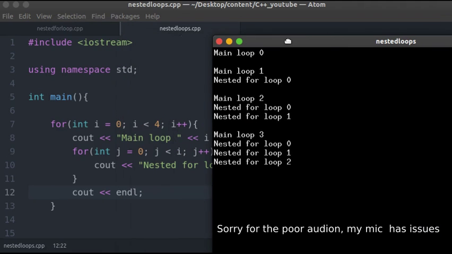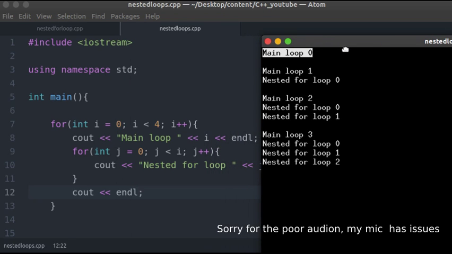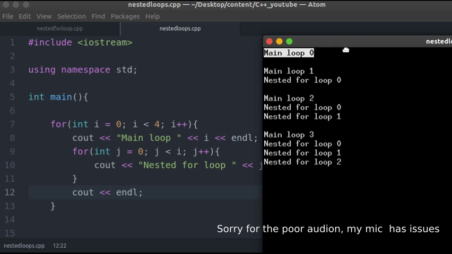You see, during the first iteration, the main loop iteration is 0. We didn't have any nested statement, because i is 0 and j was 0, and 0 is not less than 0, so we didn't get any output. But in the second iteration, j was 0 and i was 1, so we got one output.